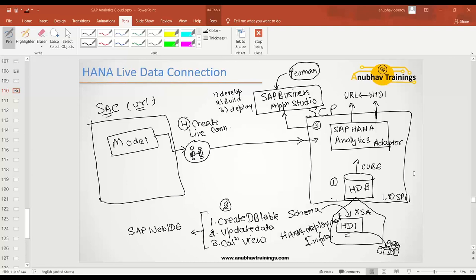However, many companies would prefer the live data connection because, reason one, they don't want the data to leave their infrastructure. They want to enforce the security related to the data from the source system, and they don't want to create the connection or acquire the data at regular intervals. They want to see analytics on live, real data. That's why they will offer you a live data connection. Again, it's your decision, together with the business requirement, which type of connection you use.